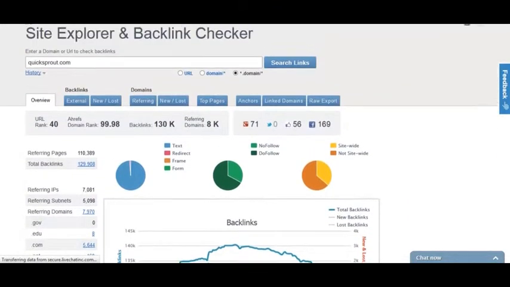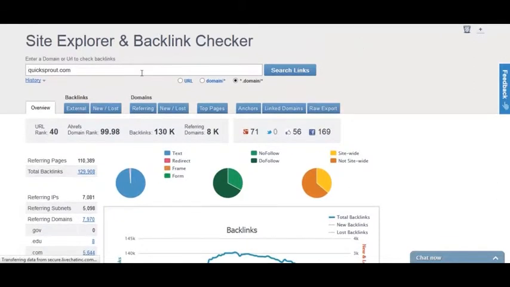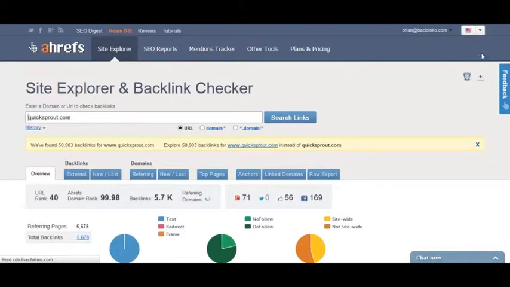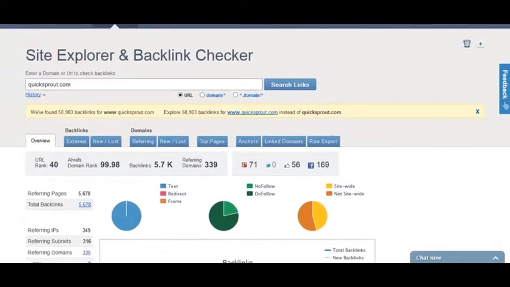Now there are a couple of ways to look at a site in Ahrefs, which is a little more robust than others. So for example, when you put in an internal page here, it automatically looks at the URL, so links only point to that URL. But when you put in a home page, Ahrefs knows that and automatically selects this tab here, which shows links to the entire domain. So if you only want to reverse engineer a home page, click the URL button. It'll automatically show you links just to the home page.